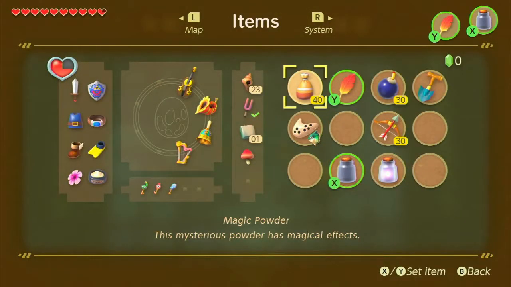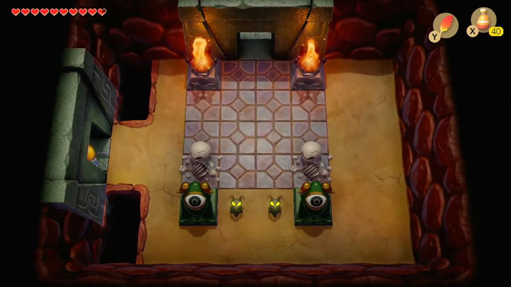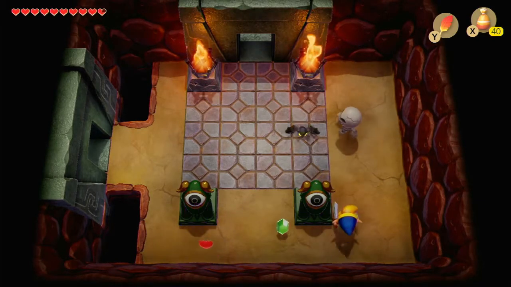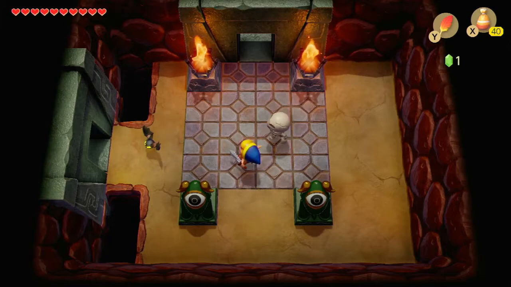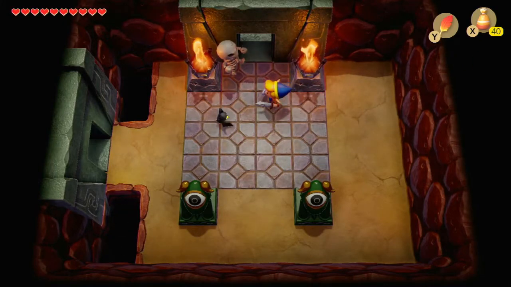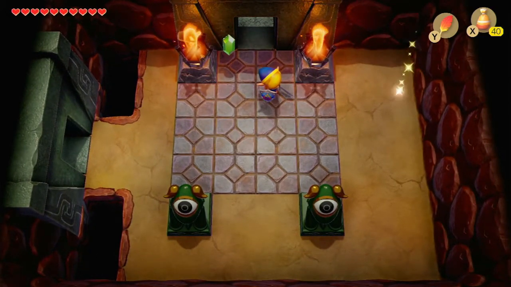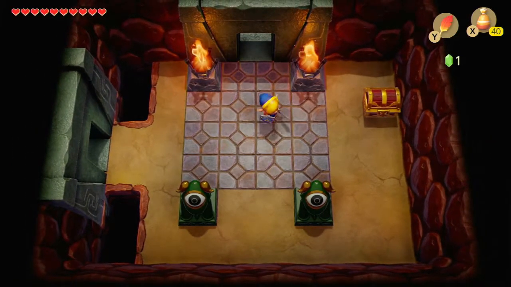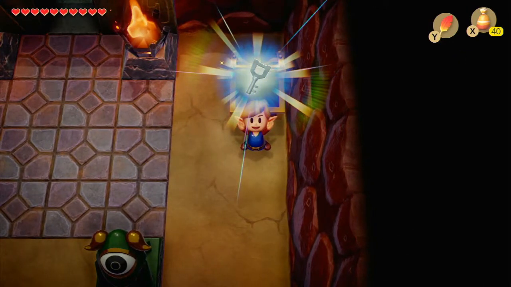Anyway, now that we've done a boss... Okay, he didn't drop a thing. Okay, that's fine. Let's go exploring. Also want that rupee. Get him, get him, get him. Good. Let's grab that and go open this chest.